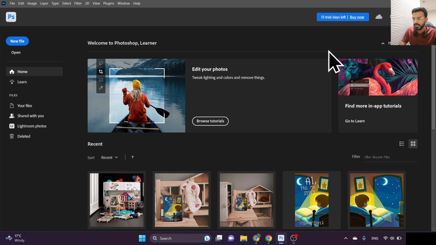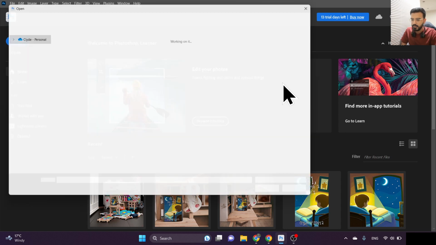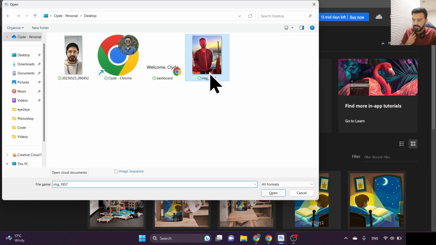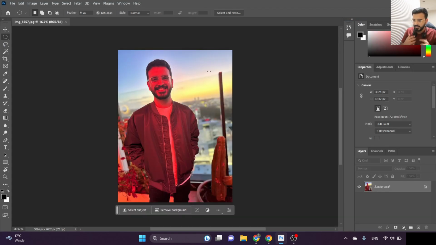So on my screen right now, I have the application up and running. What I'll do is I'll just click on open and I will select an image that I clicked not a few days ago. Now what I want to do is edit this image and we'll start off by removing this cactus plant that is in the bottom right of this image.